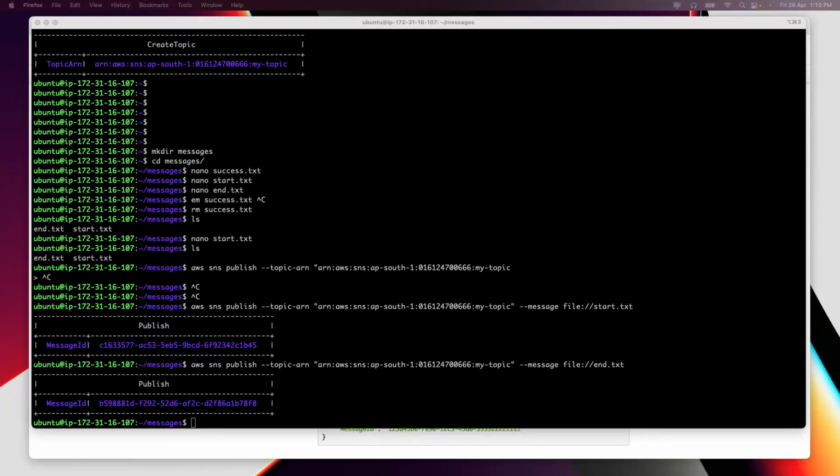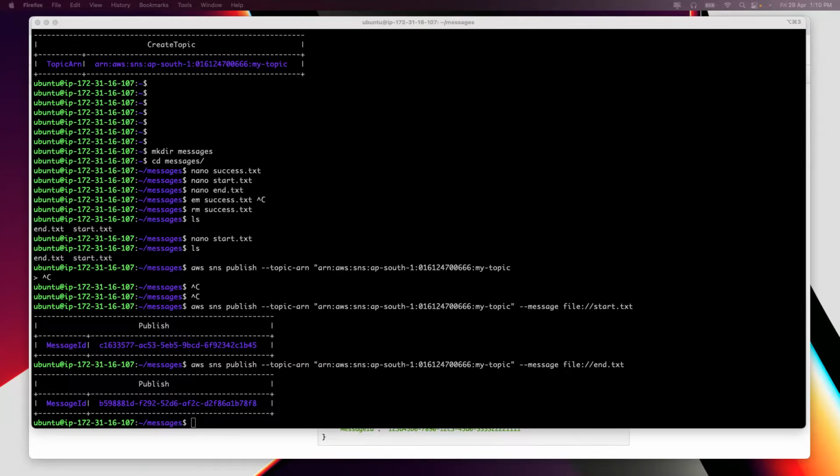Now we will go ahead and write the script to create a bucket and update these two files inside the bucket. When you start, you should send a message, hi, the operation has started. And once everything is done, you should send the message saying, hi, the operation has ended. So these are the things that we are going to do now.